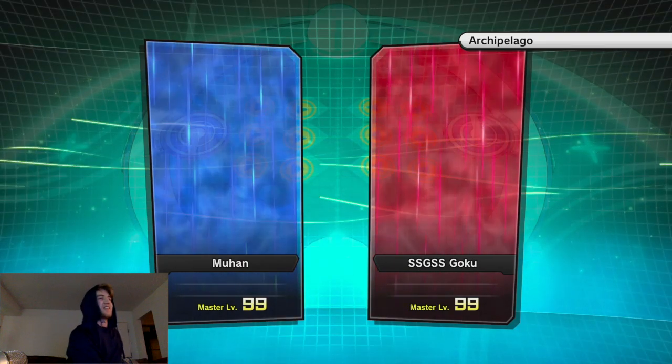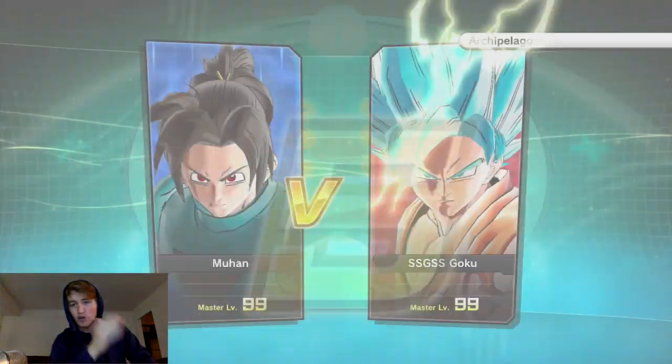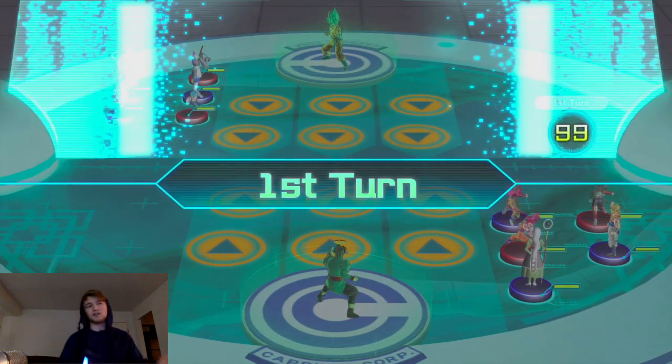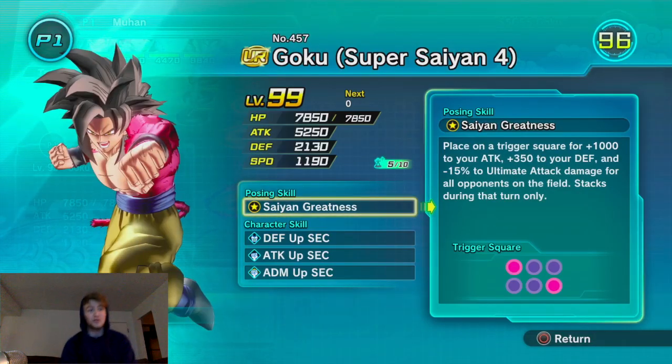Now, as you guys saw by the title or the thumbnail, we are showcasing the new Super Saiyan 4 Goku, the one that limit breaks into Super Saiyan 4 Gogeta. I have the defensive one saved up. I don't have many dupes into him. I think I maybe have like 5 dupes, all into his attack.